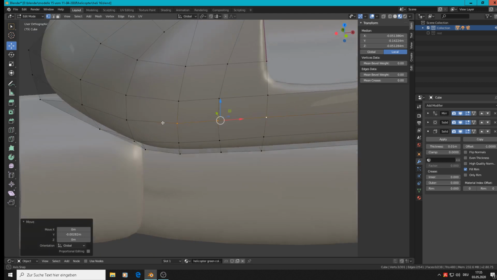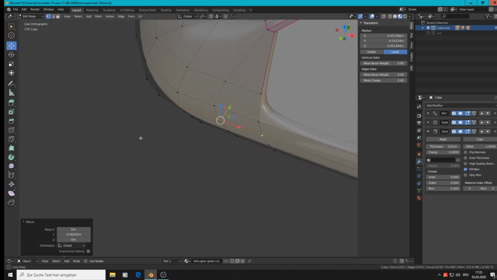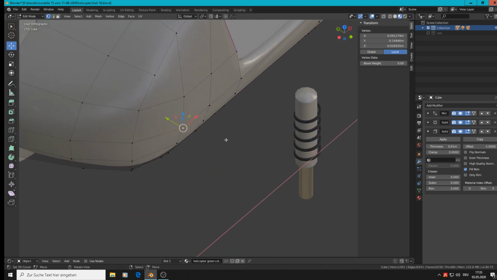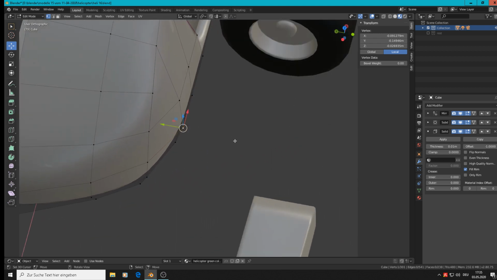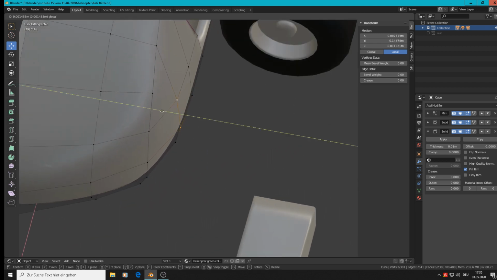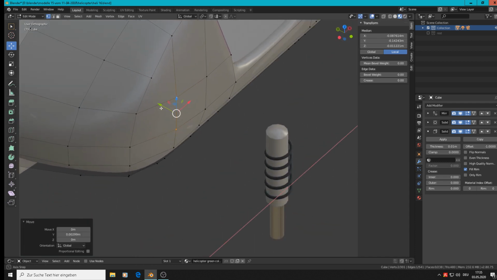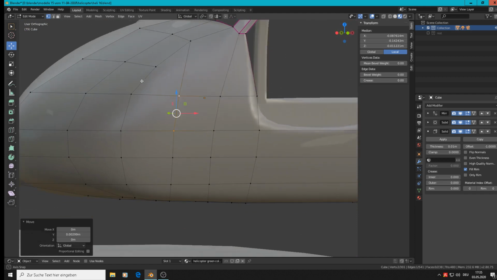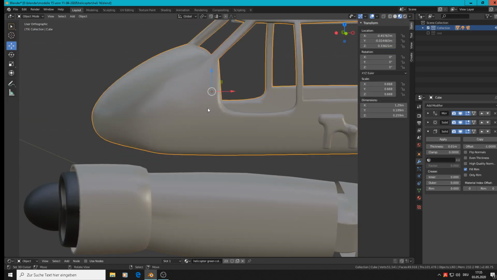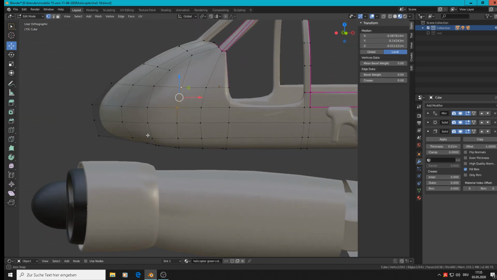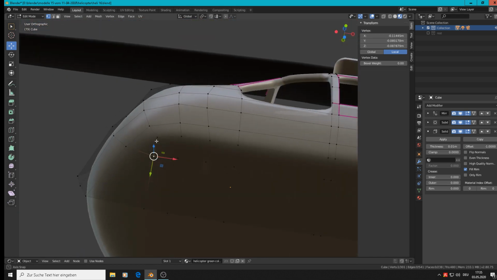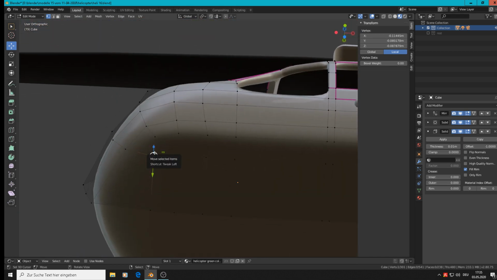Yes. Good. That is good. That one. And that one can be a little bit more there. So that makes sense. Good. But here is something wrong. I think it is that one here. That makes it looks crazy.